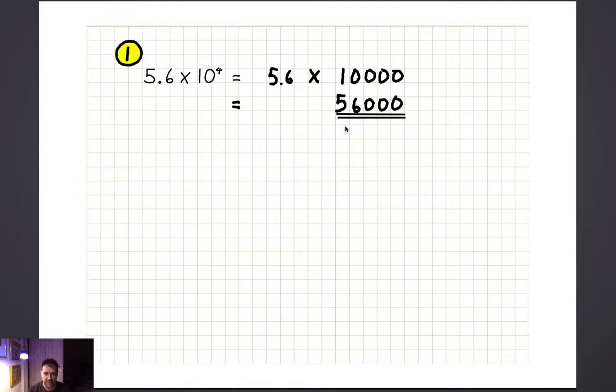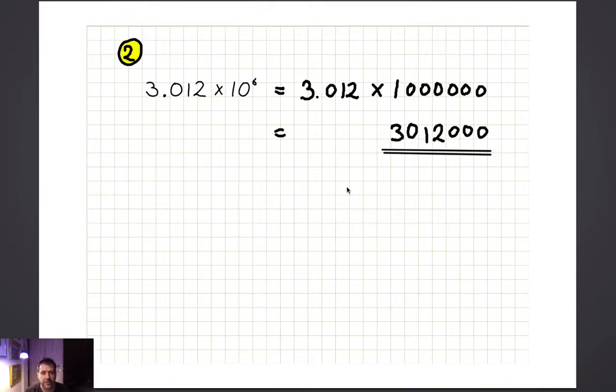So it's very easy to get that wrong and end up with the wrong number of zeros, because 10,000 has 4 zeros and 56,000 only has 3 zeros. But lining things up nicely in columns helps you to see you've got it right. 10,000 times about 5 should give you a 5 in the first column instead of a 1 in the first column, because it's about 5 times as big.